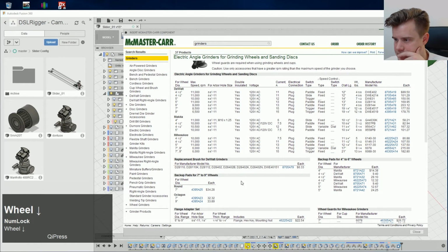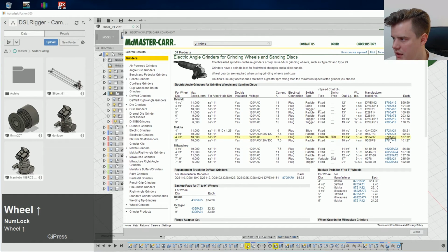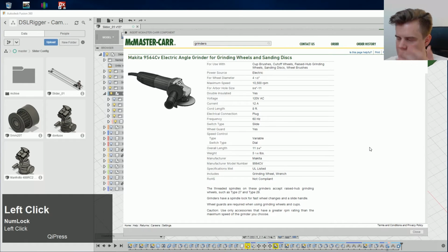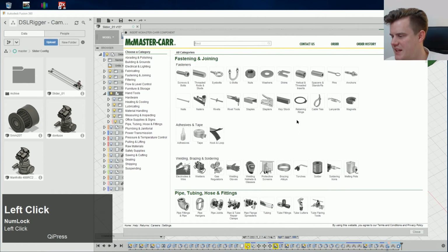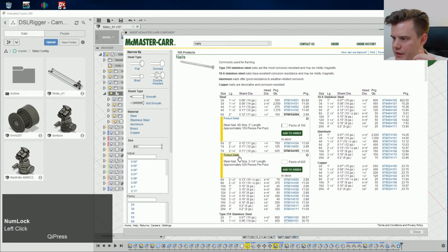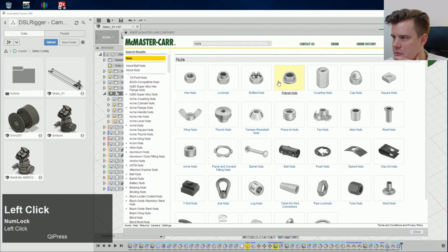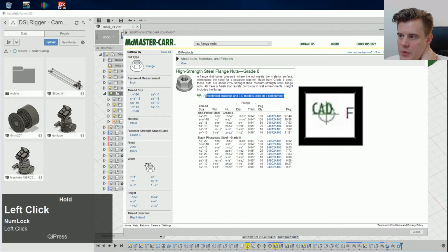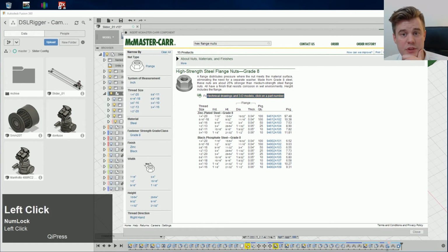So that's interesting. Let's see here. Can I just take one? And product detail. Is there a CAD drawing? No, there's no CAD drawings. Oh. Okay, now we know that at least. So I'm going to click on one just random here. When there's a CAD model here, let's go back to something we had before. So let's say these flange nuts, standard size. Yeah, so here we see it. So this is for when you have the CAD part. So this is how you will actually be able to use it. So let's insert.